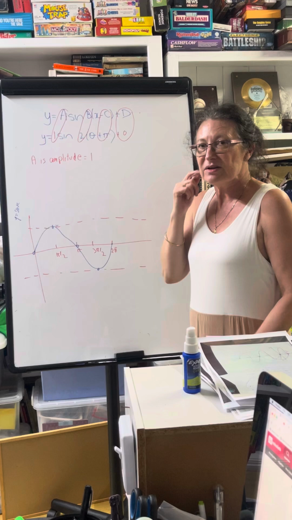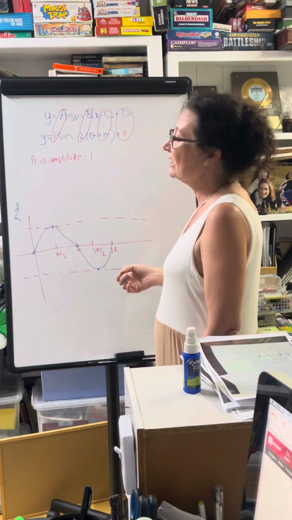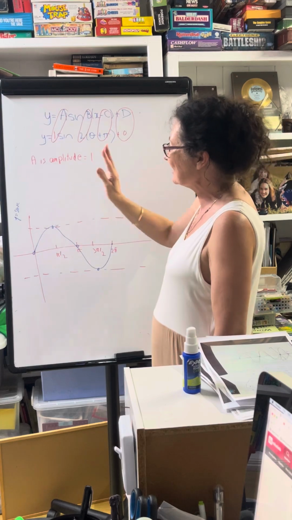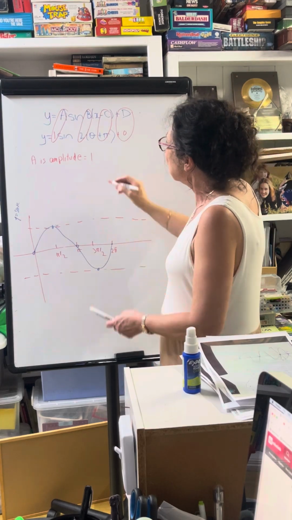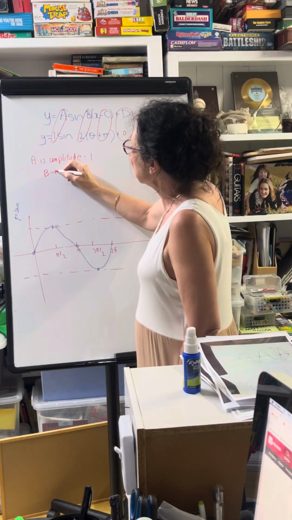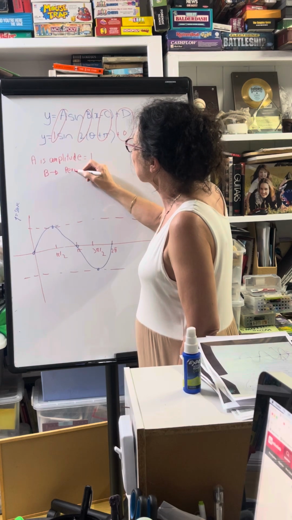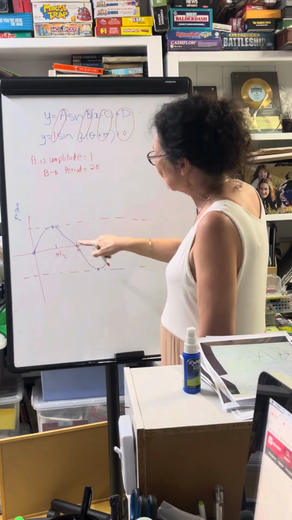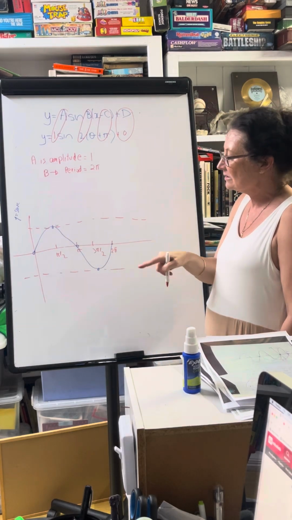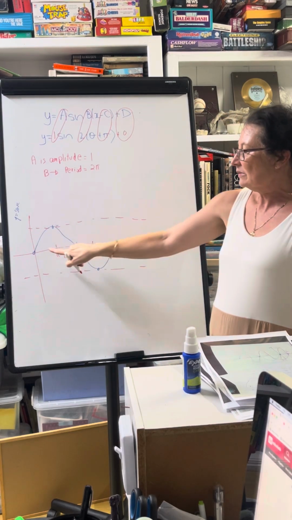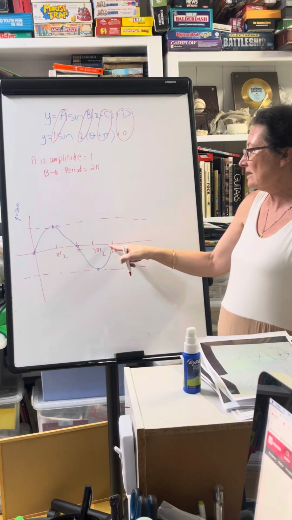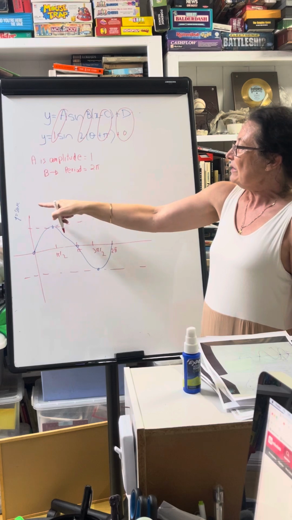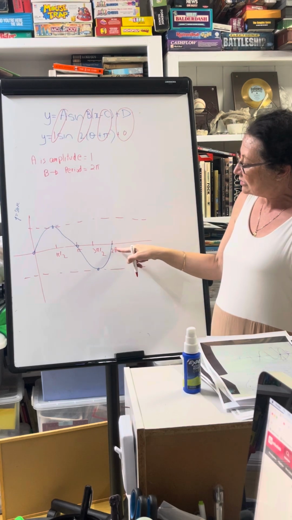So now what I do is I have a look at each of these and I do one at a time. The amplitude's 1, it stays the same. B gives you the period. You use it for the period, which is 2 pi. The period is one complete cycle. It goes from here, up, down, back to there, it repeats. So the normal sine graph, the b is 1 and the period is 2 pi.